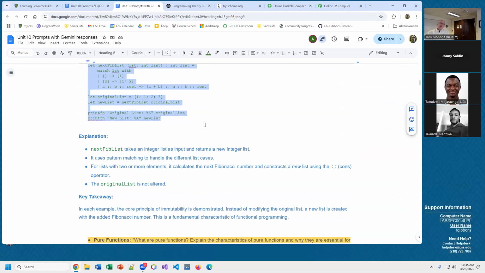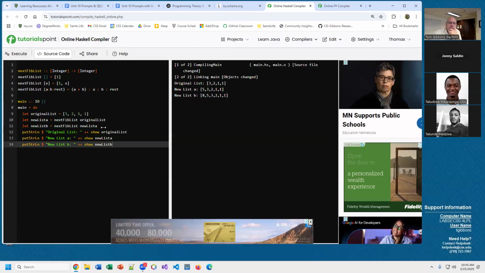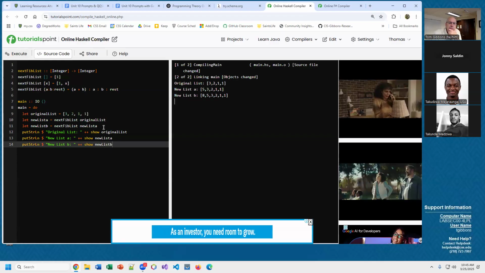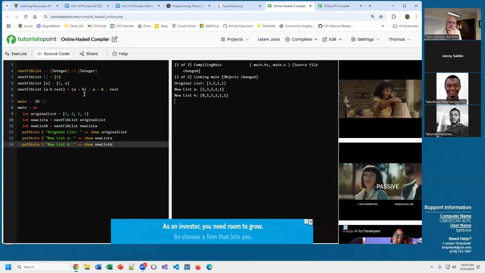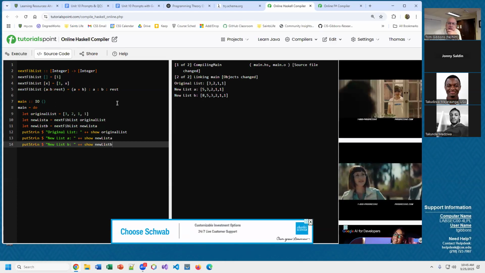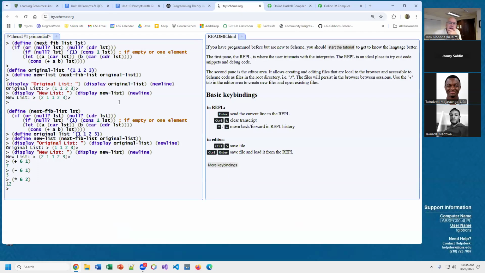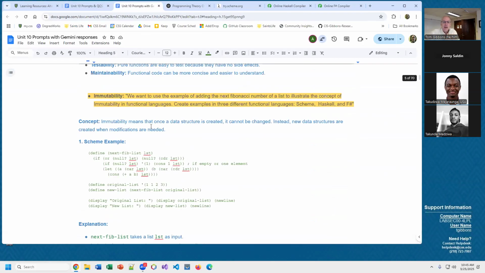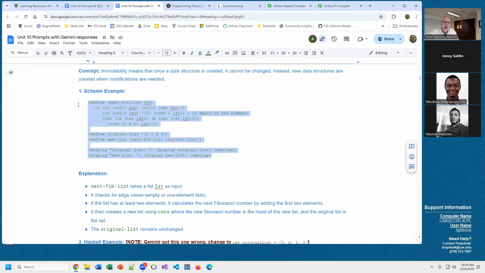Now, one thing that I really like is, I mean, you have access to AI here. You can ask it to do things. So, I just did this, calling this. What if I wanted to try to print off the first 20 Fibonacci numbers using this? How would I do that here? One thing we don't often have in these is iteration. So again, I can go back here. Let's look at my Scheme solution here. And maybe I want to ask AI that.